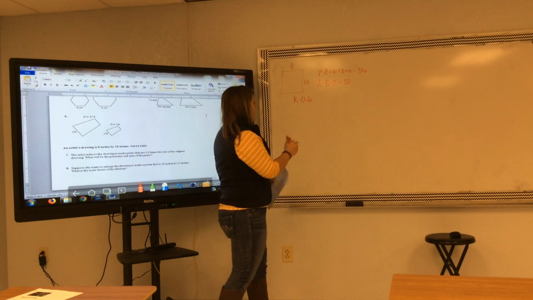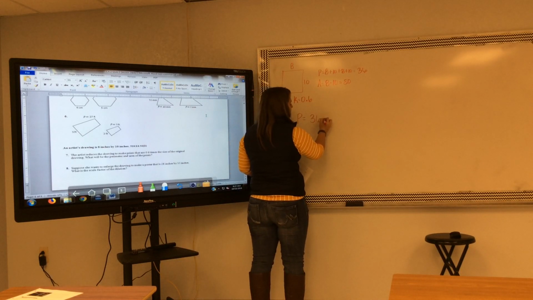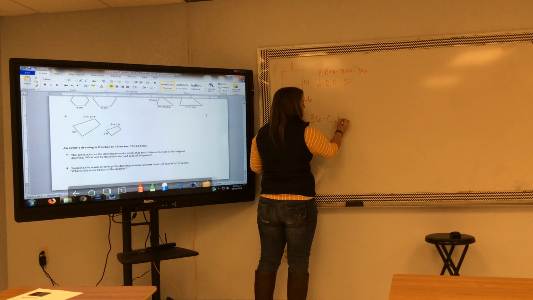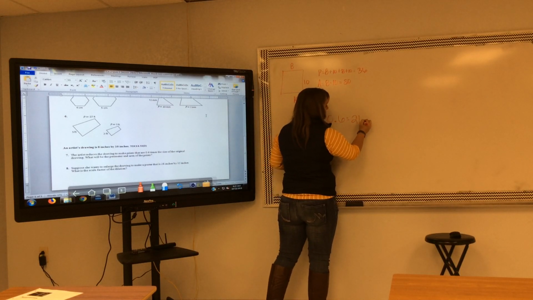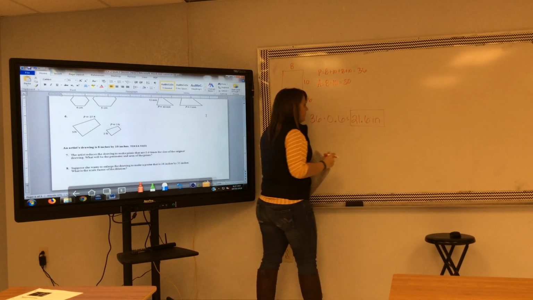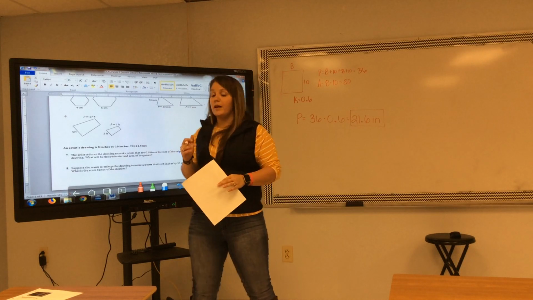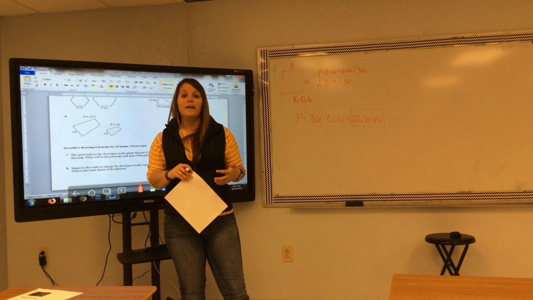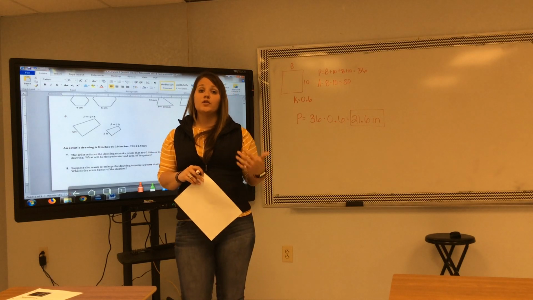So that's some prior information that I needed based off of my instructions. Now, for me to find perimeter, I just take my original perimeter of 36 and multiply it times my scale factor. And I get 21.6, and we're talking about inches, so I'm going to go ahead and label that as inches. Now, the difference between perimeter and area, so far we've only done perimeter. Well, when we do area, instead of multiplying by the scale factor, we have to multiply by the scale factor squared.